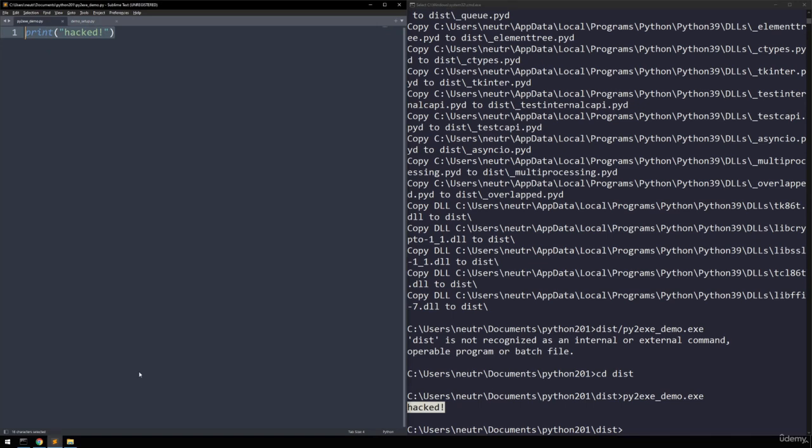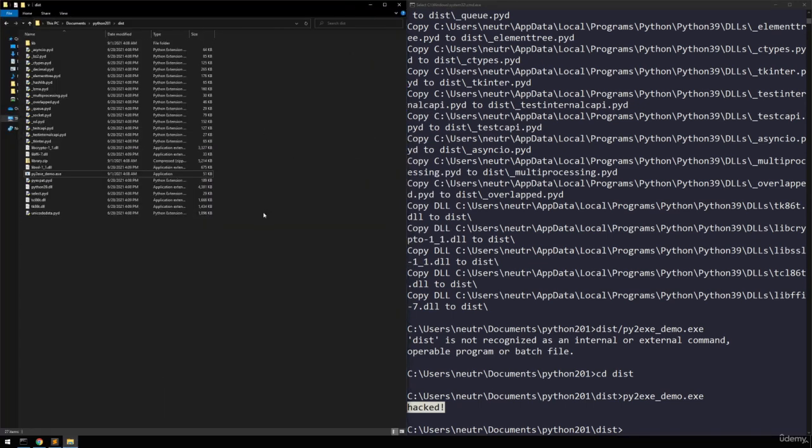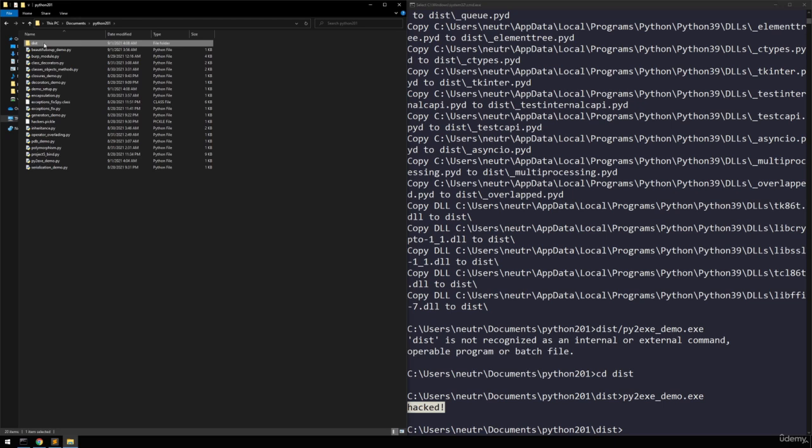And if we wanted to bundle up these files and make our distribution even easier, we can also pass in some additional parameters to the setup function. So let's first rename this dist to dist_original.